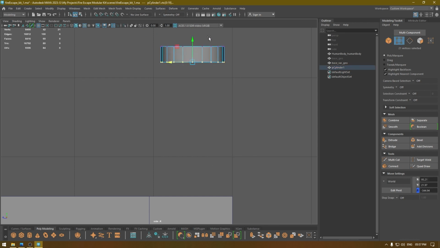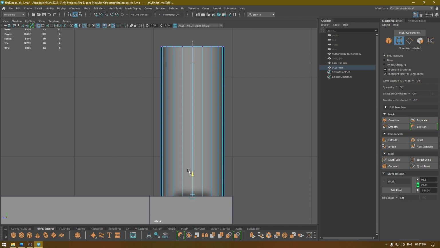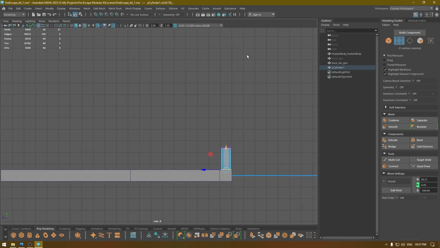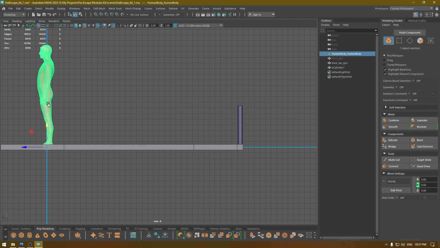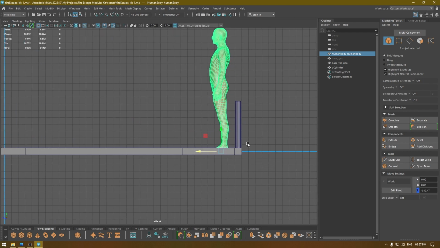Now I'm going to select the vertex, pull these down, and pull these ones up, something like this. I'm going to place this person here so that I can adjust the height.